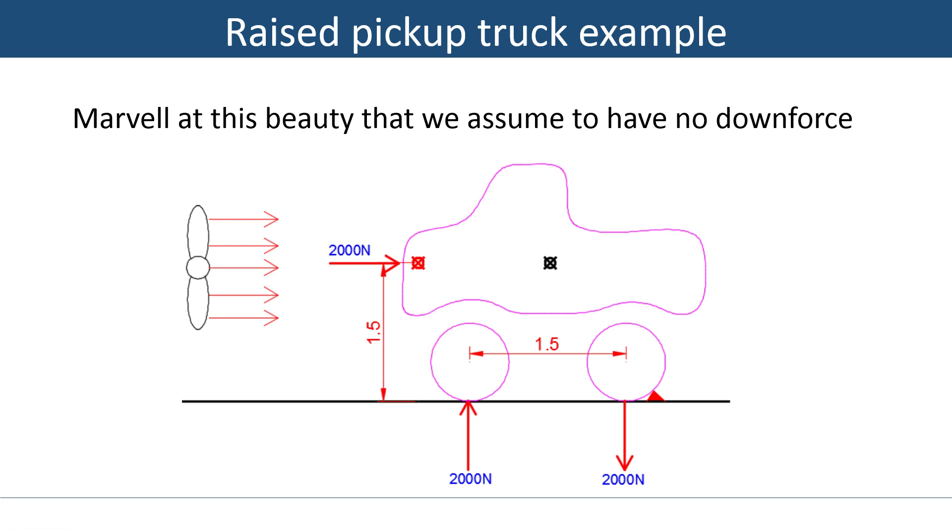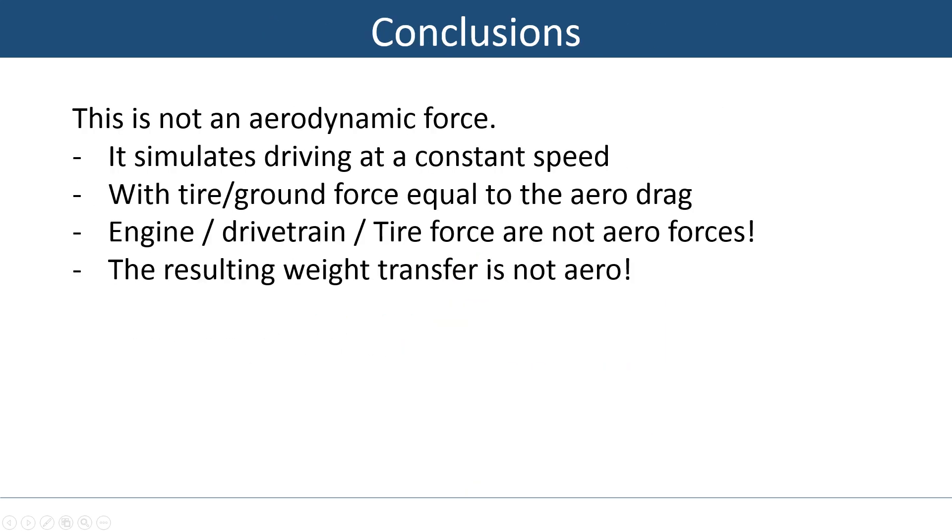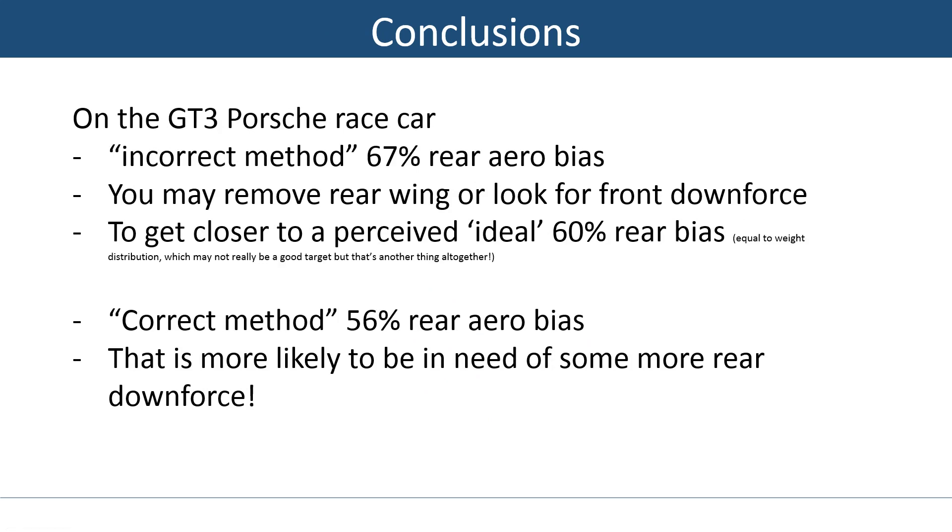Anyway, that's all fixed in my spreadsheet calculations when making sim cars. But it's also apparent if you do some wind tunnel test or you get wind tunnel data as a sim engineer. Sometimes you get people putting full scale cars in the MIRA wind tunnel, and I believe they do use this method of just locking the car in place. I'm not sure if they compensate for it, but being aware of the fact that you get weight transfer from just putting the car on a wedge or on the brakes in the wind tunnel is quite important. Yeah, I hope that explained it a little bit better, and if you have any comments I might reply, I'll try to. Thanks for watching, cheers guys, bye bye.